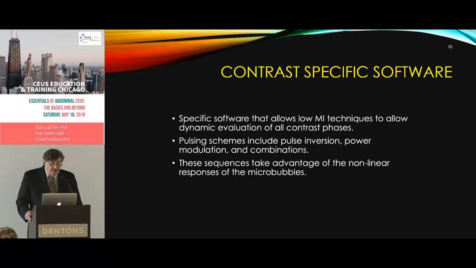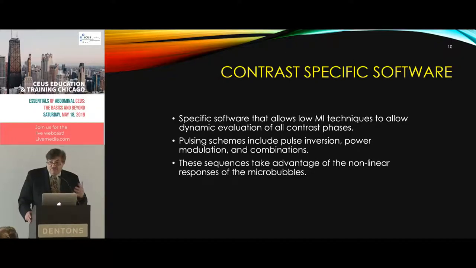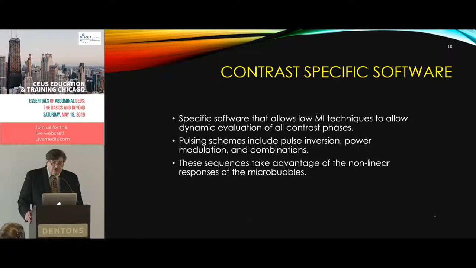This software allows imaging in all stages of contrast enhancement. Pulsing schemes may include pulse inversion, power modulation, harmonic imaging, or combinations of these — each vendor has selected a combination that works best on their machine. For more detail, there's a WFUMB guideline on the physics of this, and several papers by Mike Averkiou, a member of ICUS. For practical use, you really don't need that information — the machines are easy to use and have already been programmed by the vendor's engineers to be optimal for their system.